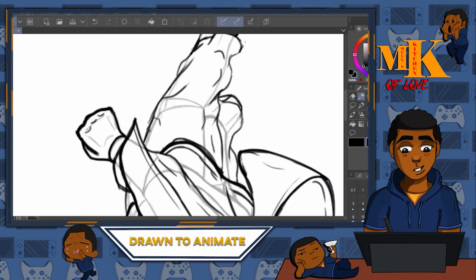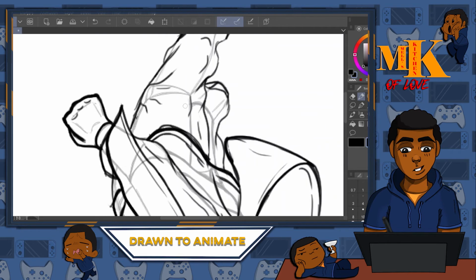Some slight indicators like that, showing that it's coming off of there, so we know this is where the bend is.